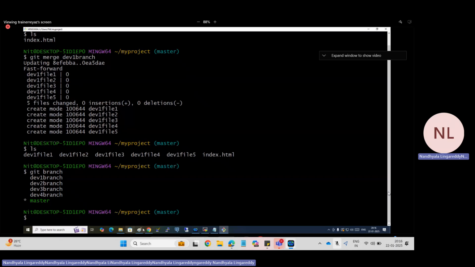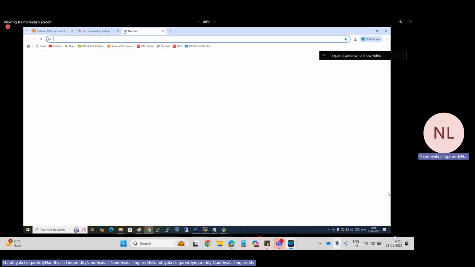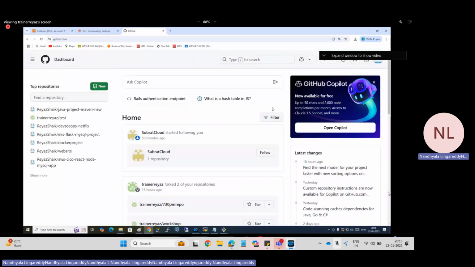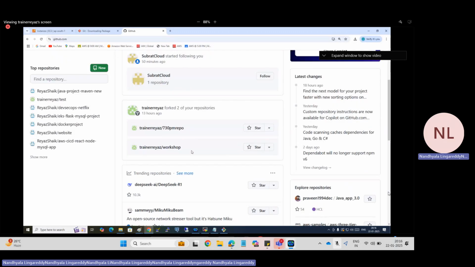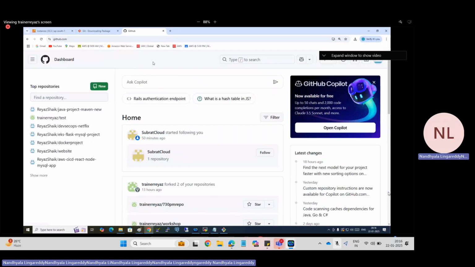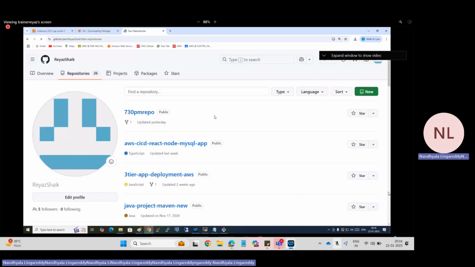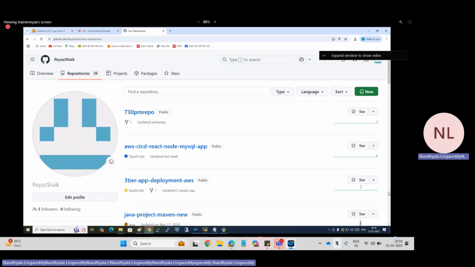So let's go to GitHub, to the repositories. Should we go and create one repository now?